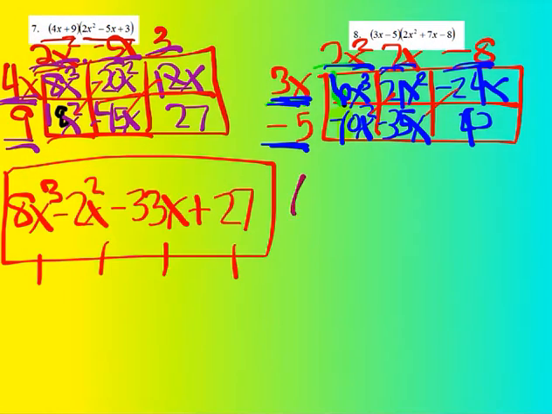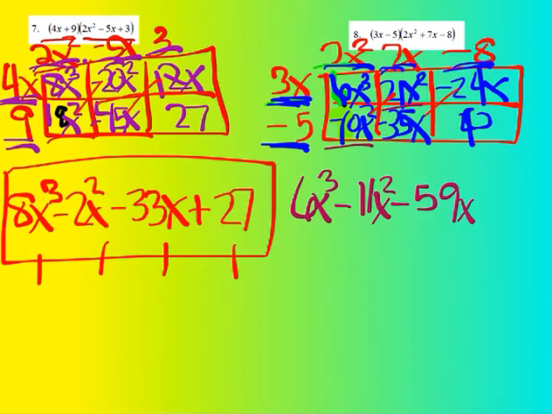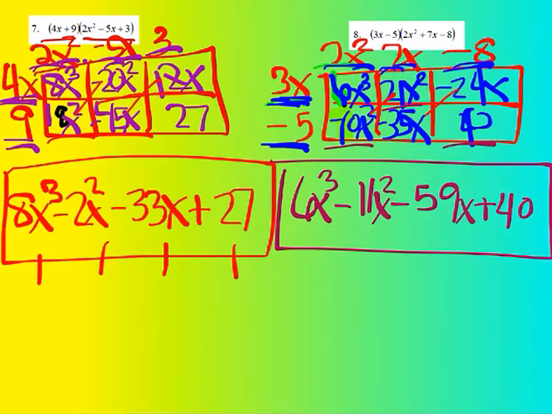So for starters, we're going to have 6x cubed. And then I'm going to have negative 10x squared plus 21x squared. So when I add those together, I get 11x squared. Again, not adding the exponents, just the numbers out in front. Negative 24x plus negative 35x. So since they're both negative, it's going to get more negative, and we're going to get a negative 59x. And then last but not least, we're going to add on that 40. So since my exponents are going in descending order, that represents standard form. So now our answer is complete.